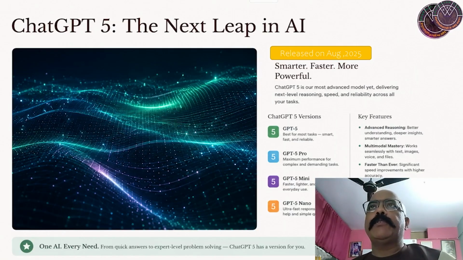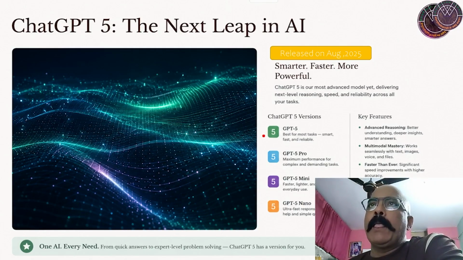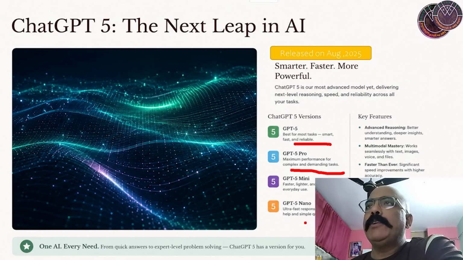After that, if you try to see now, the latest version is ChatGPT 5, and we have reached up to ChatGPT 5.6. This is the advanced version, which is most fast and reliable. It can perform on complex and demanding tasks. It is much faster, lighter, and perfect for everyday use.